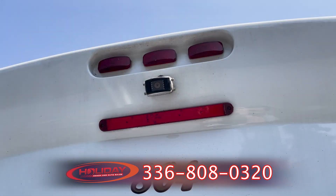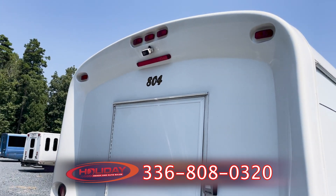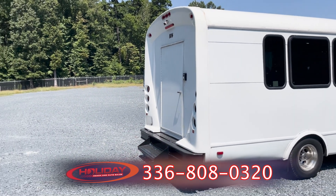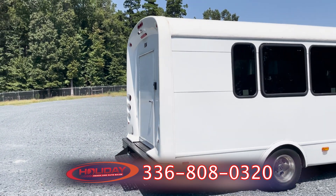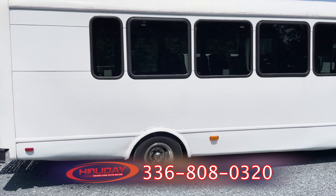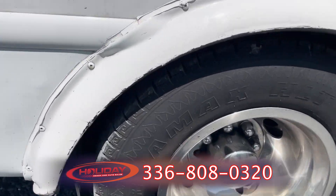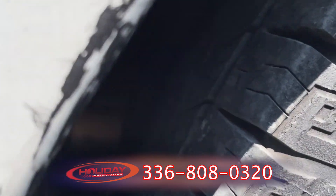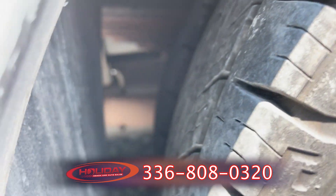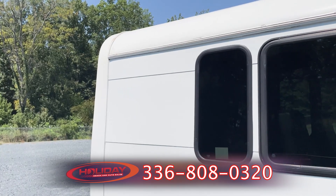As we come back out to the back side, let's take a look at that backup camera that I was telling you about, as well as an additional lockbox on the back. Let's hop under this wheel here to look around in there. We couldn't get a great look inside there, but you get an idea of not only the tire depth of the tread, but to see further back in there as far as we could.